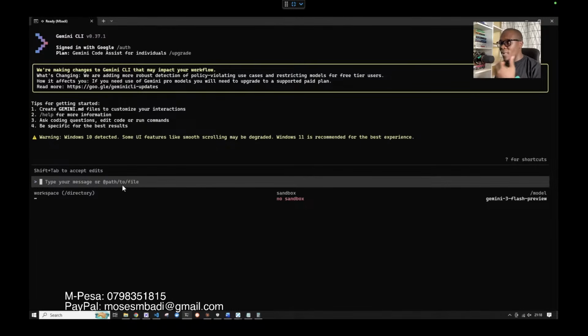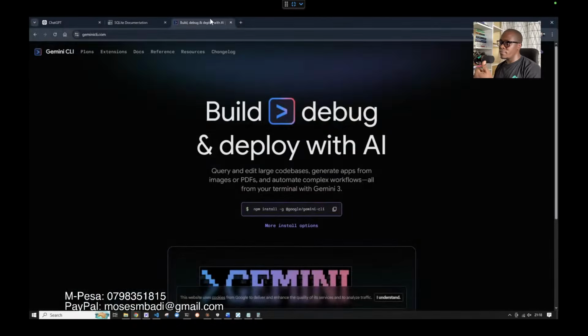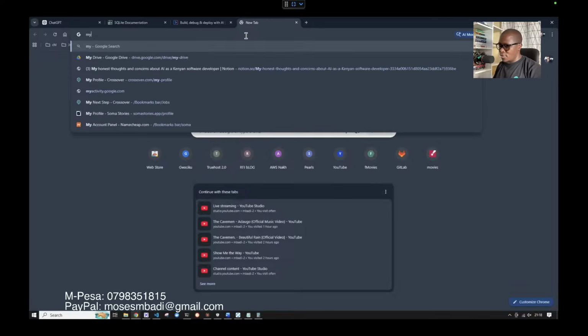All right, so once Gemini is installed, now this is Gemini CLI. It's not Gemini itself. This is what we call Gemini CLI. Gemini CLI is like Gemini, but for developers. So it works locally on your terminal. So I can just talk with the AI agent here. Now, to install and configure MySQL, you can go to the browser and just type MySQL.